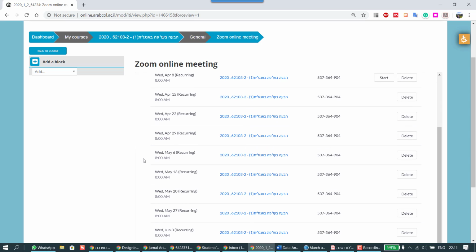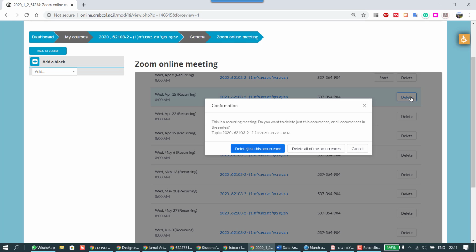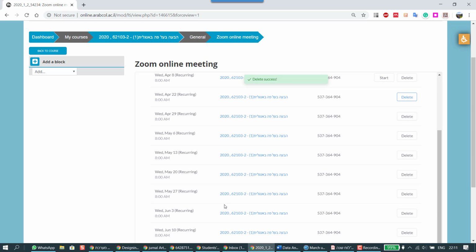If there are any holidays occurring during these dates, what you can do is just click on delete on the side and delete just this occurrence for this specific date. If you click on delete all of the occurrences, it will delete all of your meetings from the list. So I'd just like to delete this one, and I won't see it anymore.